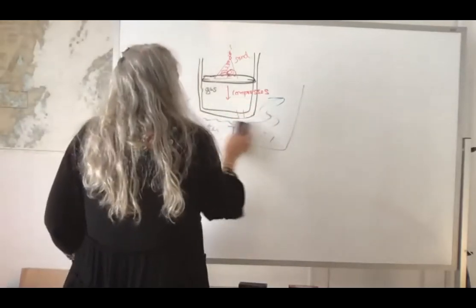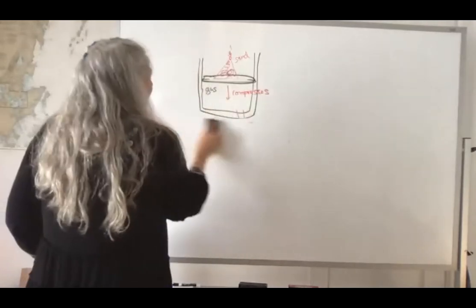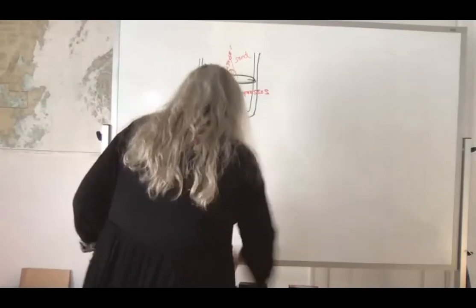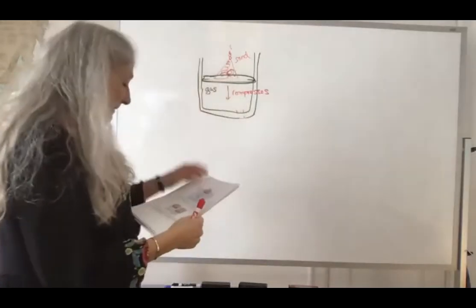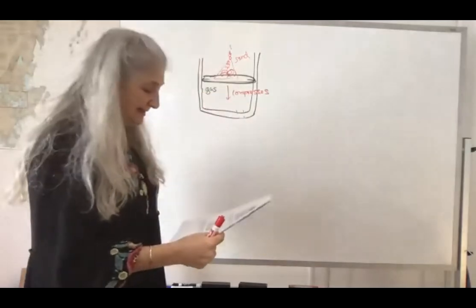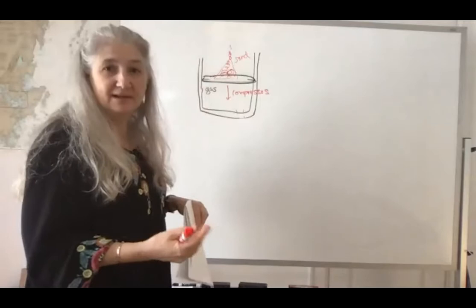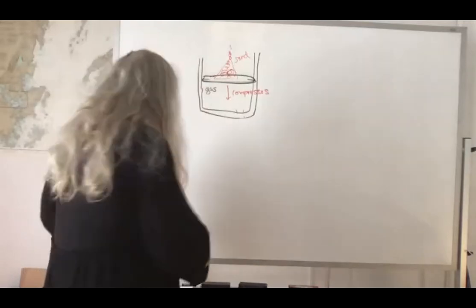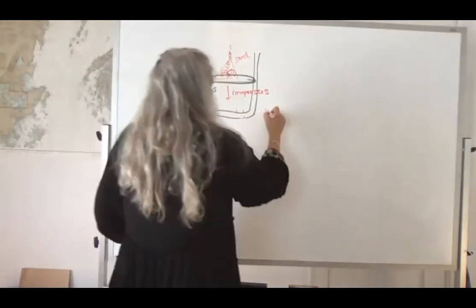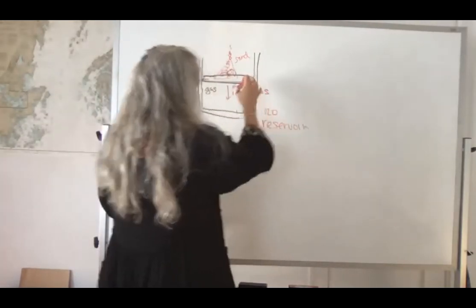So what if I don't have it in a bath? So it's not in contact with the reservoir. Now I'm still compressing it. But in this case, because it's not in contact with the reservoir, there's no heat exchange. So Q is equal to 0. So no reservoir. So it's isolated.